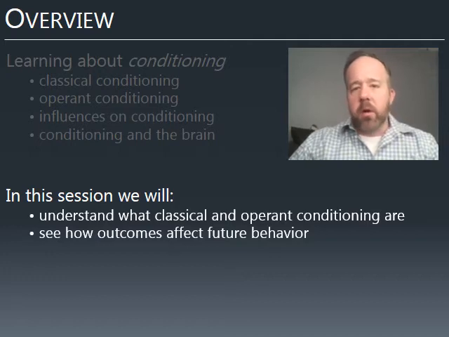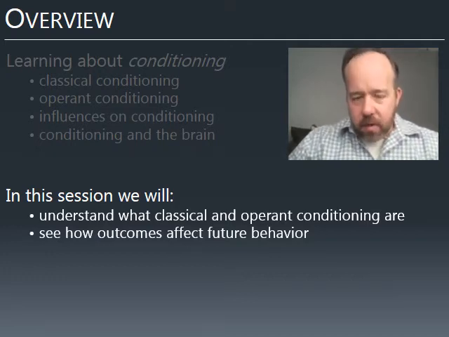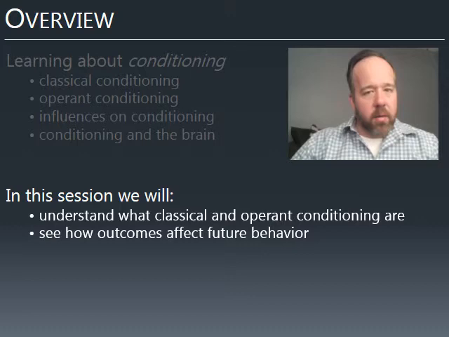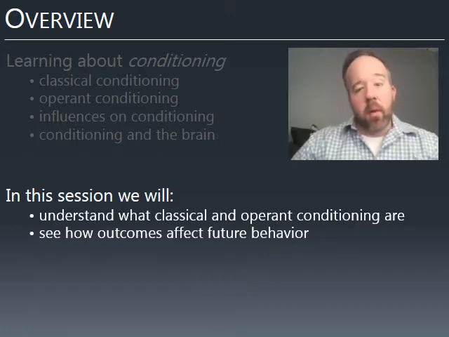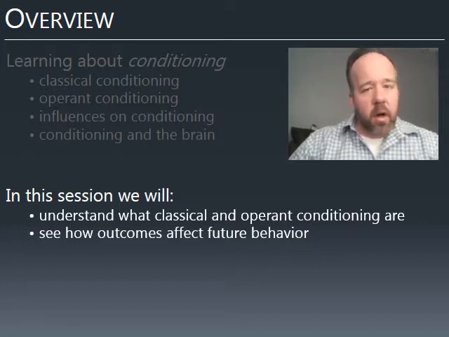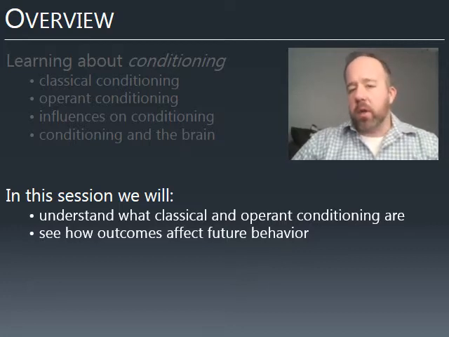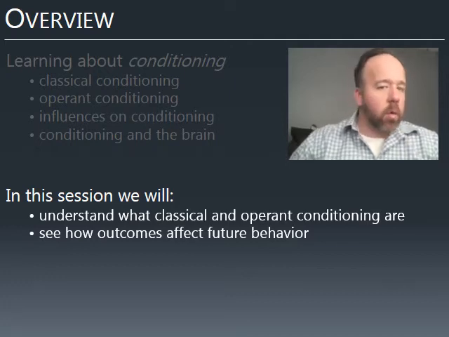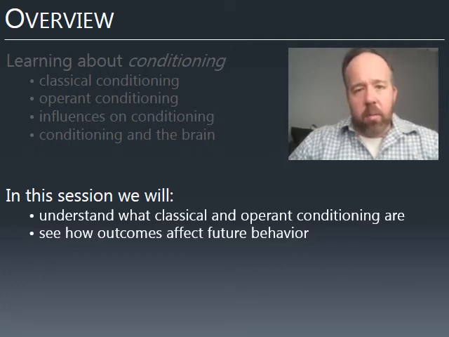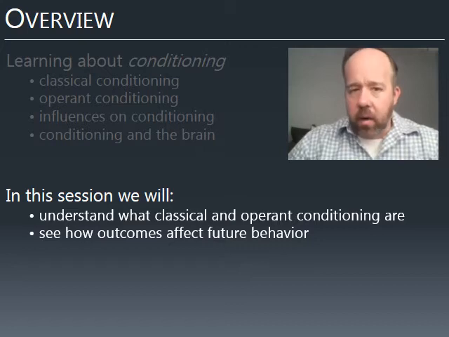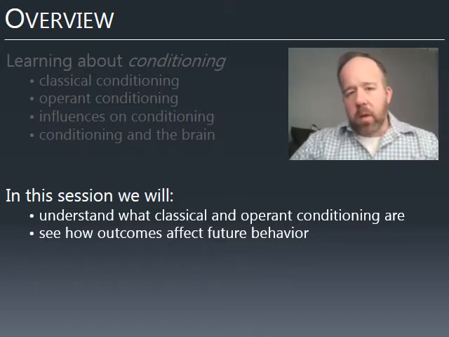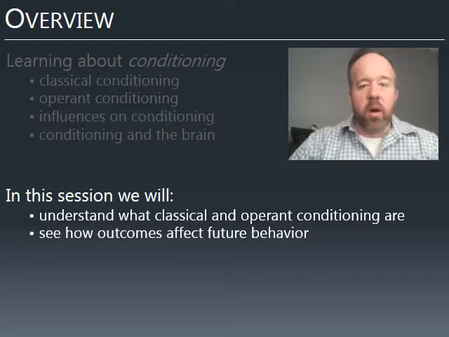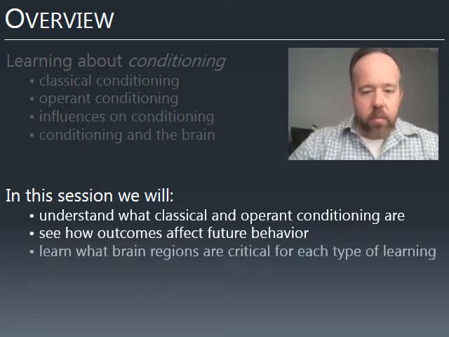We'll also understand the importance of outcomes. So when we learn something, we affect our future behavior somehow. And the outcomes we experience as we learn are a very important part of that equation. So how do those outcomes matter? Is it a reward? Is it a punishment? How does the timing matter? And so these things all affect how quickly we learn and unlearn whatever it is we're being conditioned on.